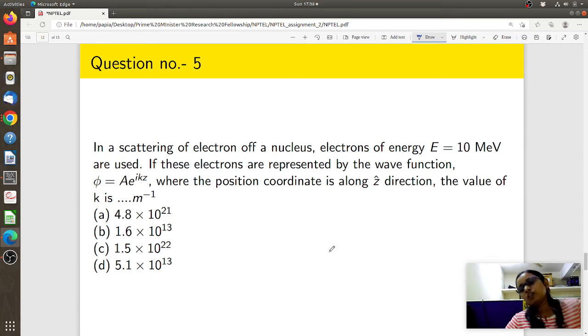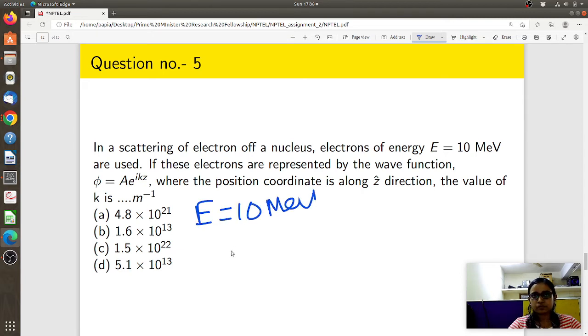Okay. So for that question, what is given here? The given configuration is E equals to 10 MeV, and nothing more is there. Also, one thing I have to know is the value of h bar. H bar is nothing but h by 2 pi. And what will be the value of h? We have to know that. The h has the value I have written in the next slide, in the unit of electron volt into second. Why h is needed here, I will say a little bit later.